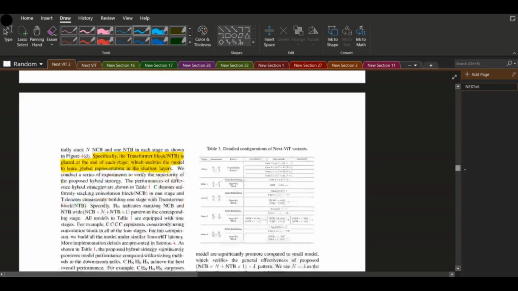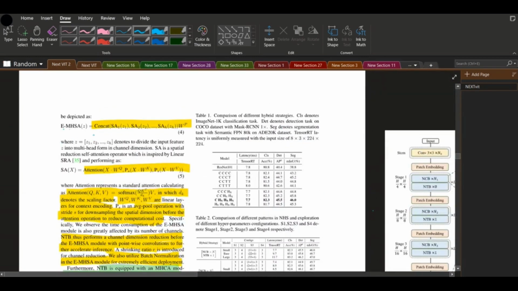So how this works is that essentially we take Z to denote the input feature map. We take the input and we divide it into multiple heads, right? So you can think of Z1 here, we divide it, Z2 all the way up to ZH. We divide it along the channel dimension, right? And this SA here is a self-attention, essentially softmax of query times K transpose, divided by the scaling factor, and then we have V.